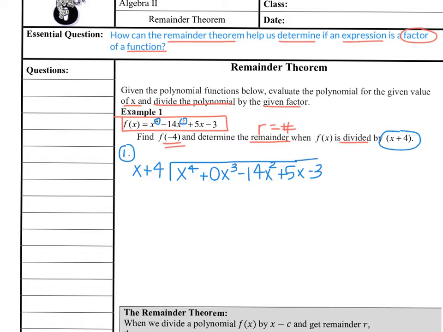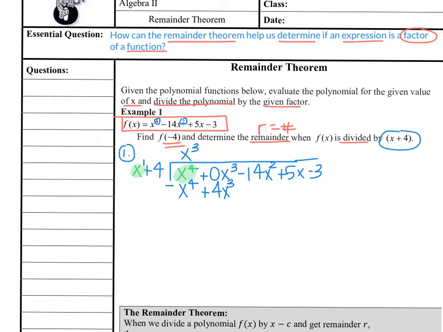All right, so the first thing we want to do as a refresher is to take our first term, x, and see what you would need to multiply it by to get back x to the fourth. So x to the first times x to the third would give us back x to the fourth. So now we're going to take this term up top and multiply it back, distribute back to those terms there and write what we have left over underneath. So x to the third times x to the first would give us back x to the fourth. And then x to the third times 4 would be plus 4x to the third.